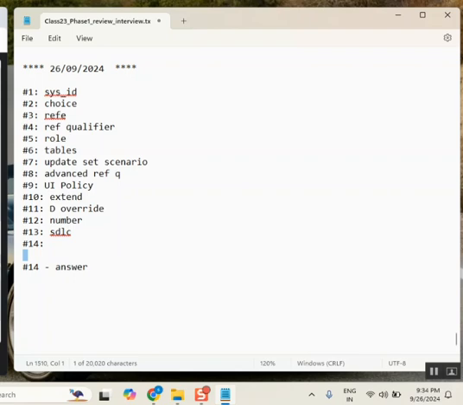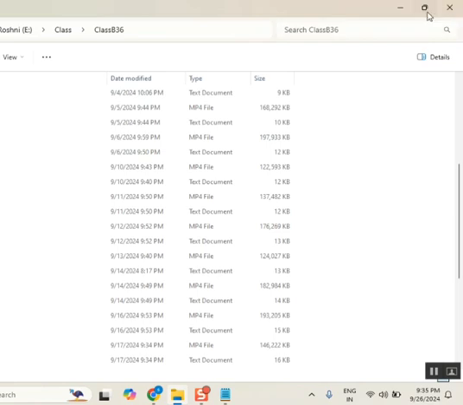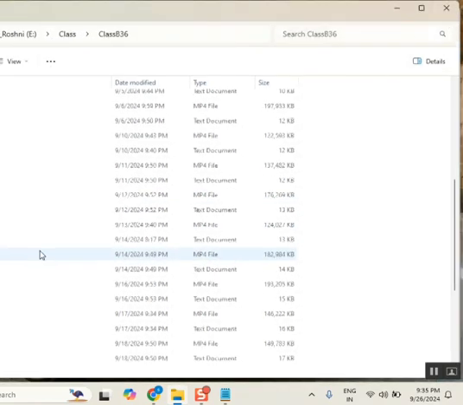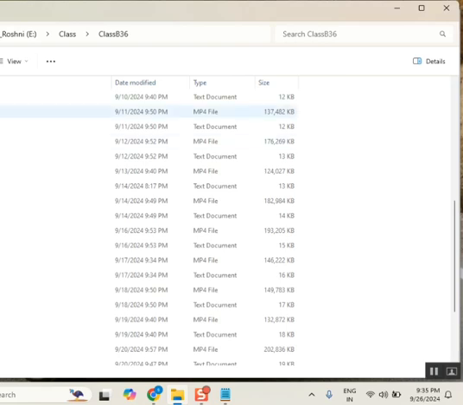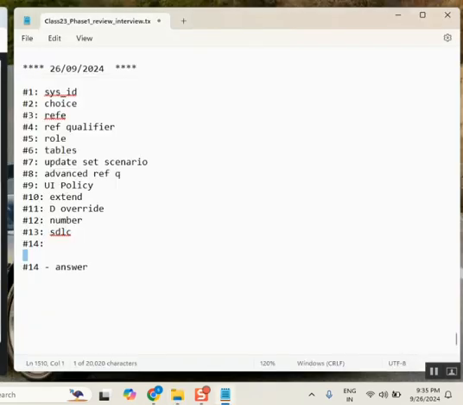Now, SR. We'll try to see. If I do something for a form layout, in which table will it go and store? Please come again, sir. If we do any change to form layout or form design, in which table will it go and store? You got my question, sir?